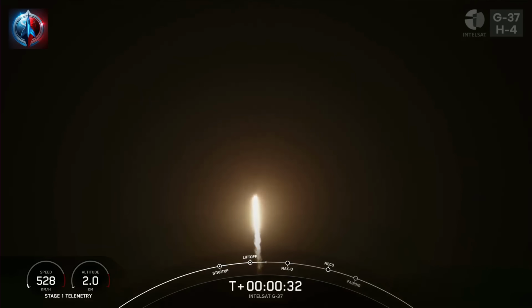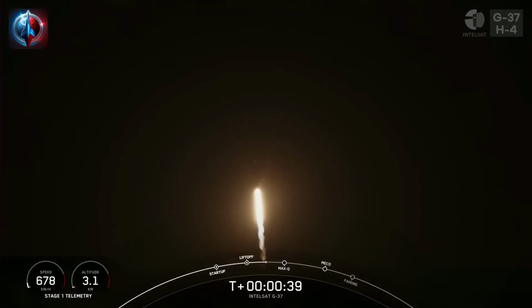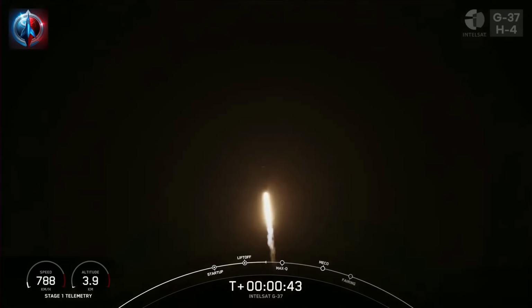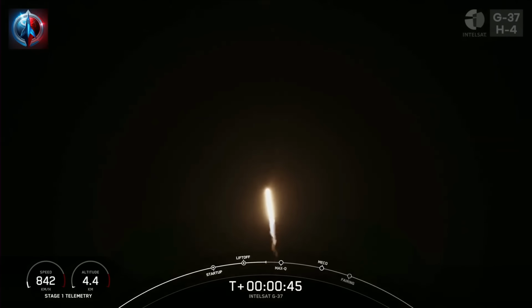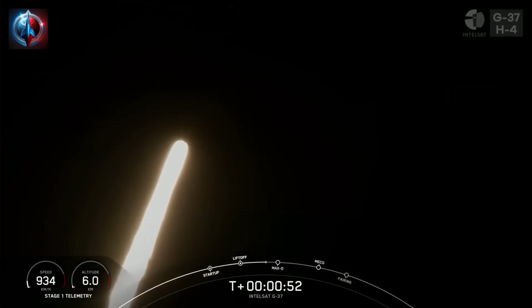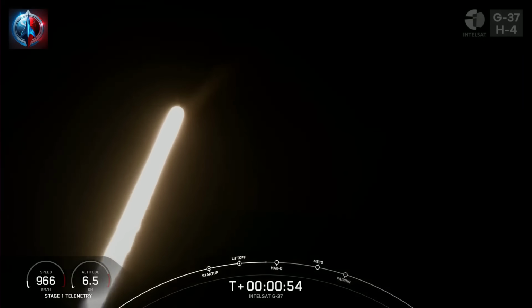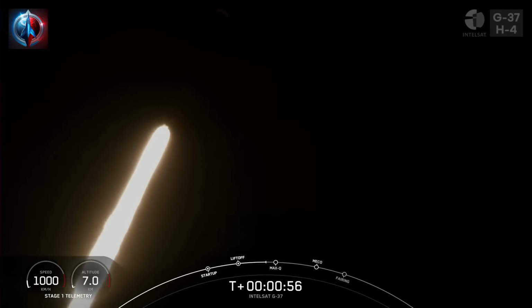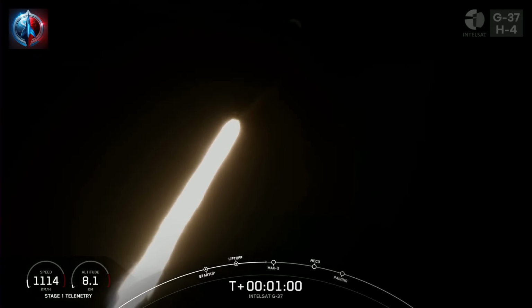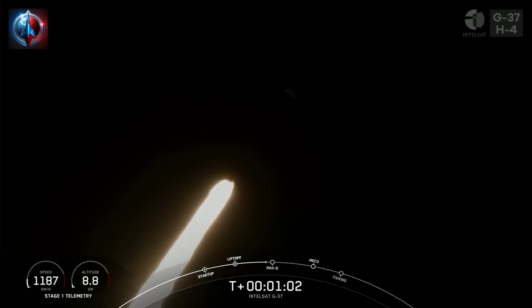T plus 30 seconds into flight, Falcon 9 has successfully lifted off from Pad 40 at Cape Canaveral Space Force Station. During ascent, we'll tilt the engines in a technical term called gimballing, and that will turn the rocket horizontally in what we call a gravity turn. Nominal power and telemetry. Now we're still going up, but we're also heading horizontally away from the launch pad. And the rocket typically needs to go about 17,500 miles per hour horizontally in order to avoid being pulled back down to Earth and reach orbit. Falcon 9 is supersonic. Just like that cannonball I mentioned earlier in the webcast.